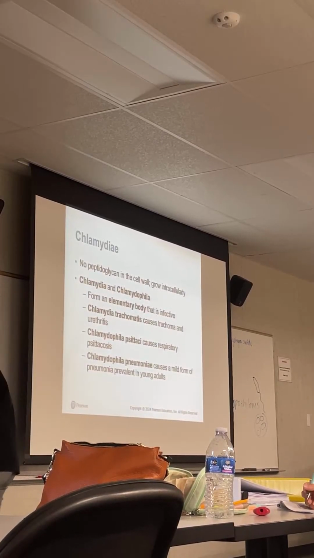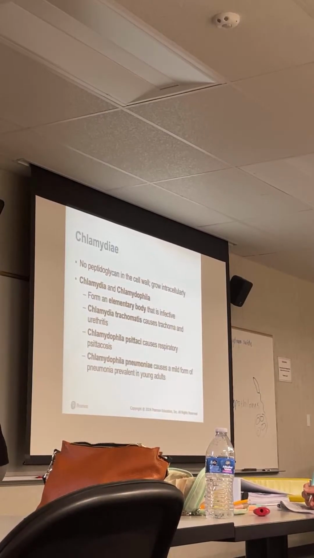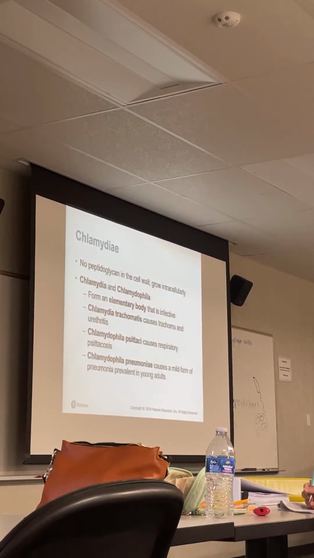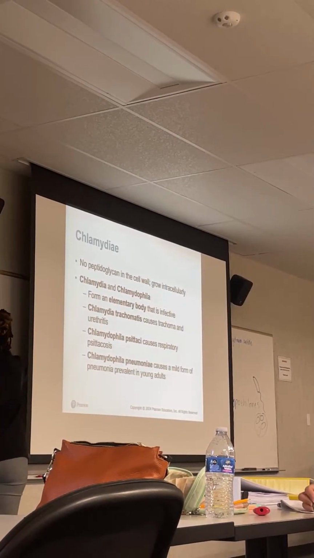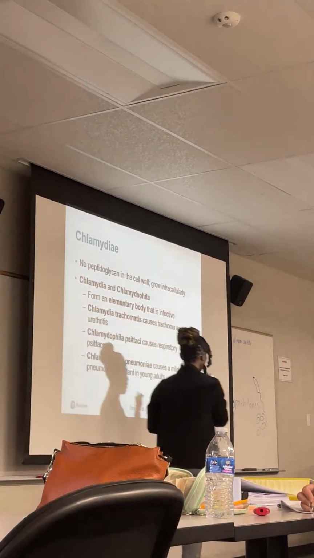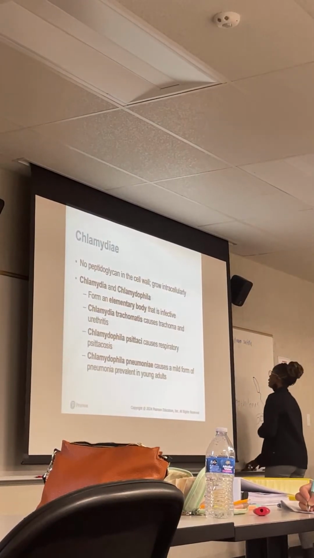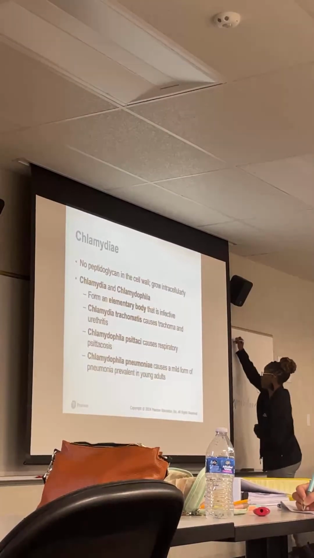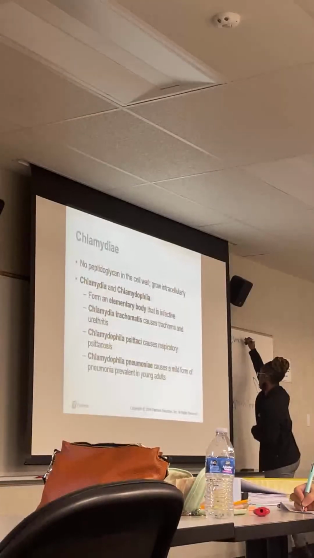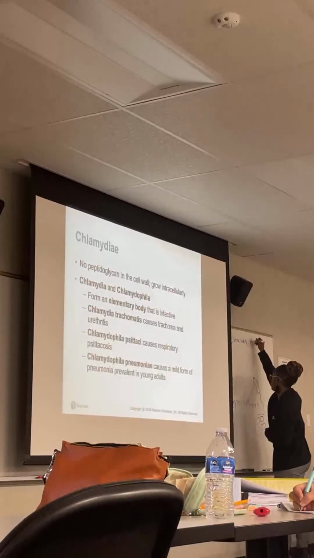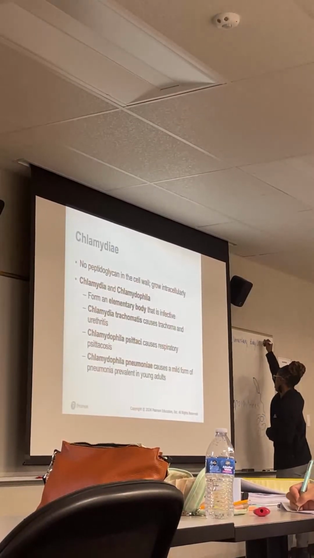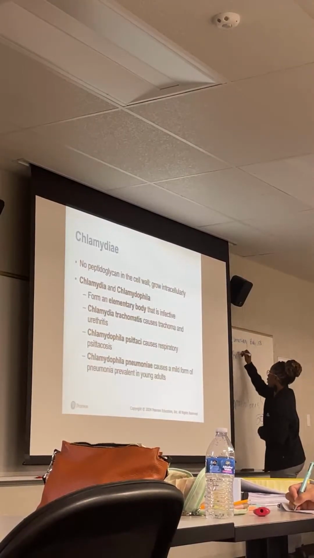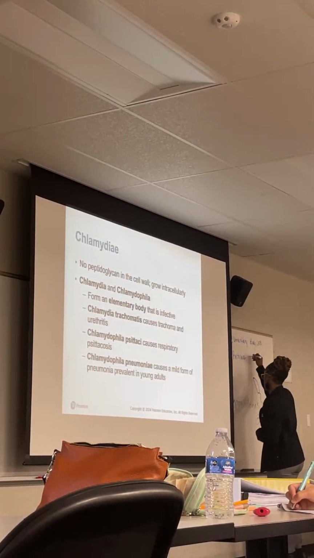And then you have reticulate bodies. All right, that's two different things. So we have elementary bodies, and then we have the reticulate body. We're going to make sure that we're differentiating between the two. The difference is that the elementary body is infectious. That's what you're going to be seeing. That's going to be attaching to those mucous membranes and causing those infections. And then I'll come back to the reticulate body in just a second.